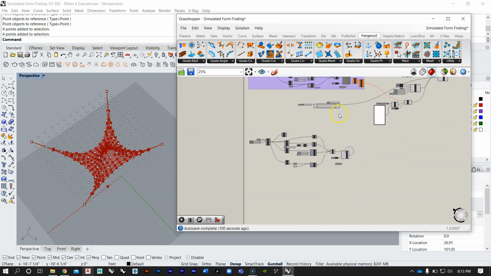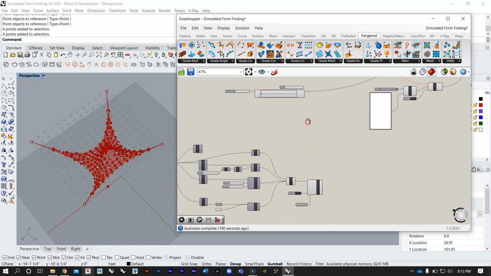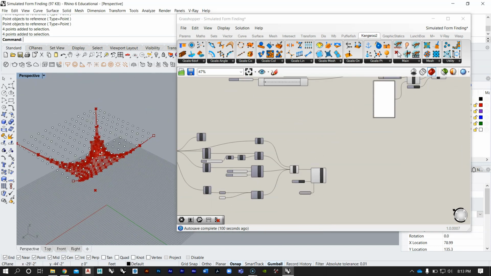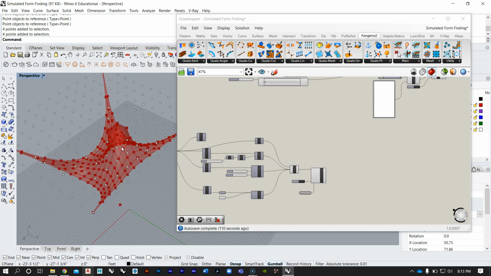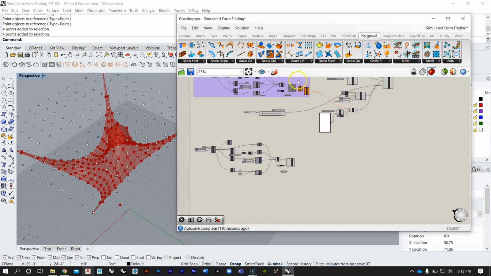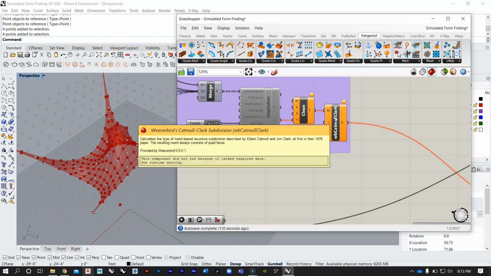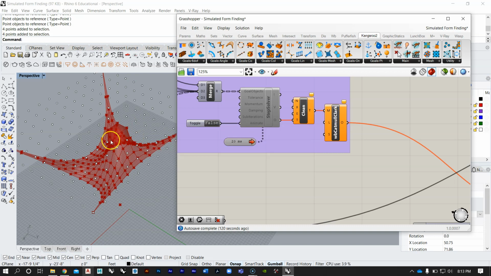The next thing we're going to get into is producing a much smoother looking surface, which gets into Weaverbird again. So we're going to grab 2 nodes, this clean tree node, and then a Weaverbird Catmull-Clark subdivision, which subdivides the surface and makes it look a lot smoother.